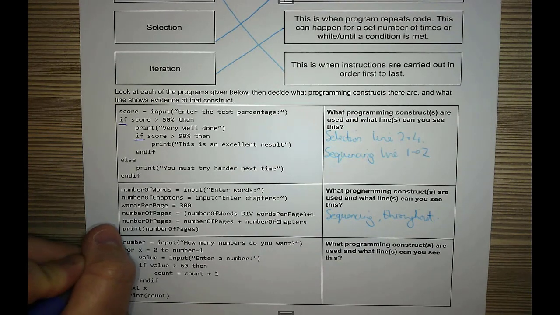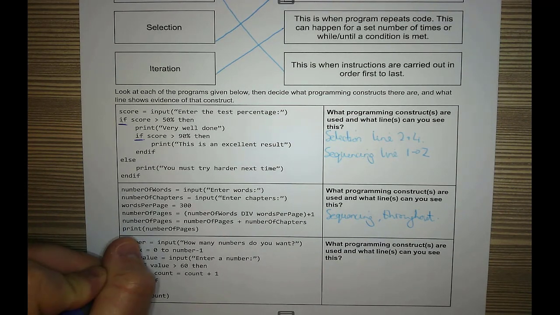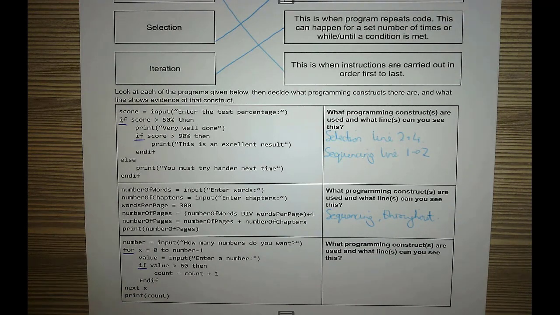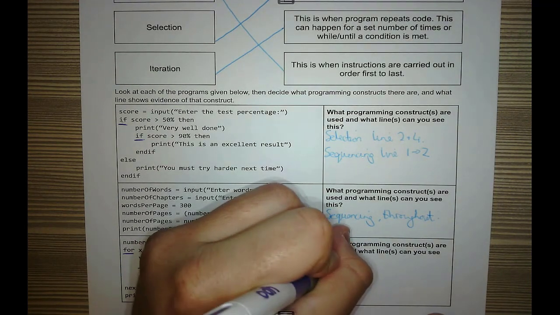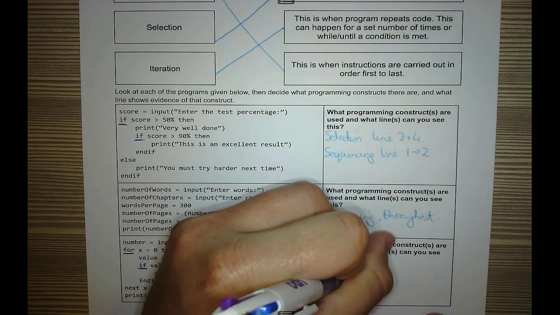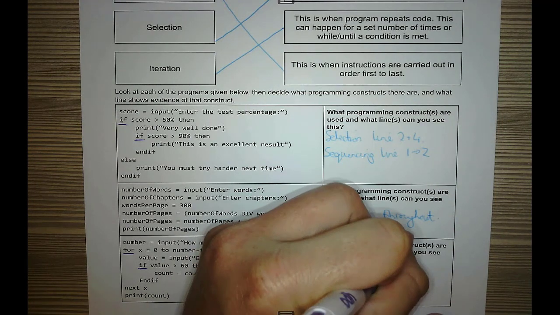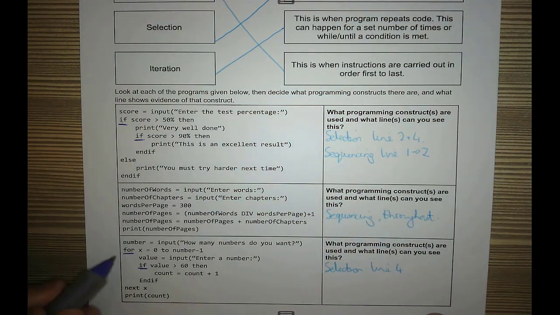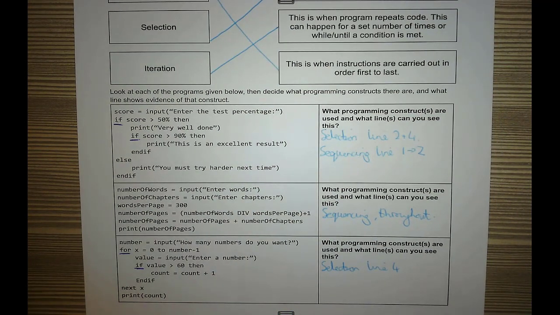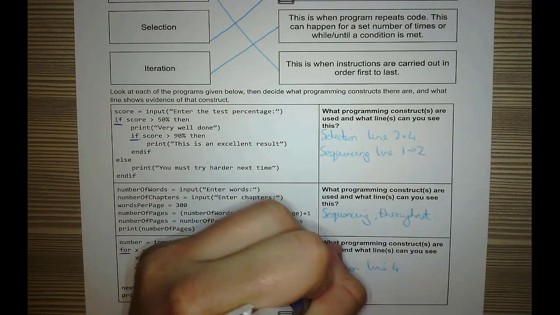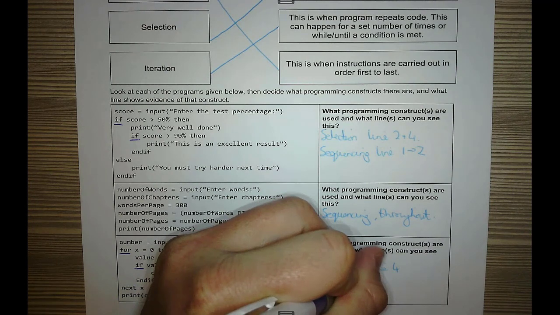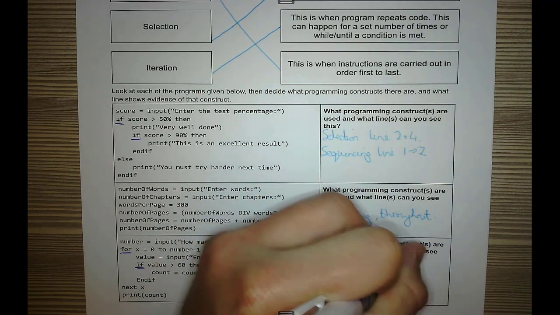Well, I'm going to highlight some keywords here. The word for and the word if. So straight away, as I just said on the first example, if we've got an if statement, we've got selection. Okay, and that is on line 1, 2, 3, line 4. Okay, we've also got a for loop. So when we've got a for loop, that means we've got iteration, because it's going to repeat something. And that's on line 2.